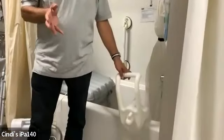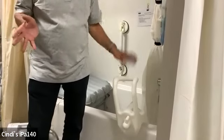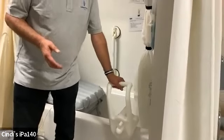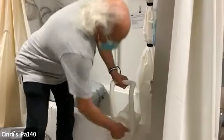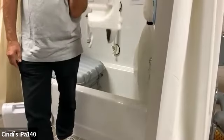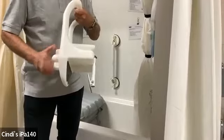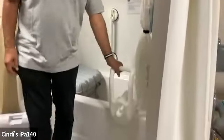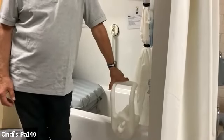Give you an idea on how well those things stay attached. I don't have one of those here, but this is a handle that's intended to be a support getting in and out of the toilet or tub. No matter how much I tighten this, I can still slip it right off. And that's the same basic thing. No matter how much you tighten those, they really don't stay very tight, and they are dangerous. They have to be used with extreme caution.